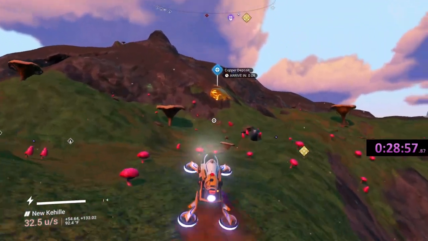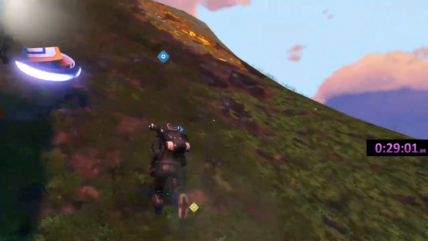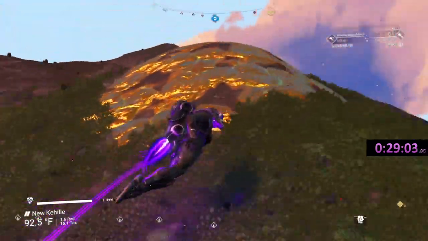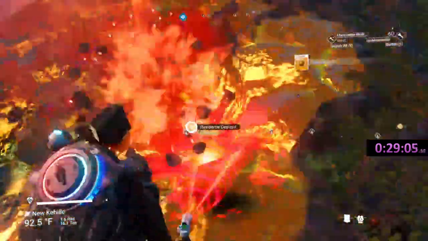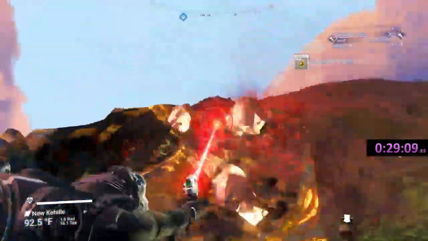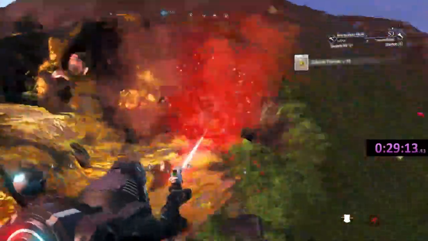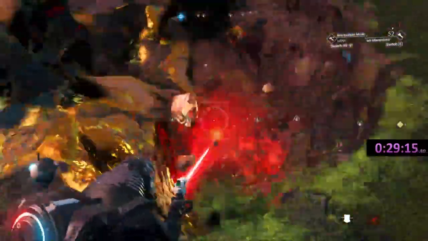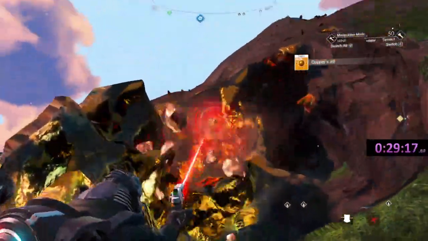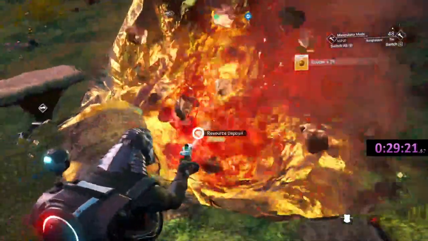Okay, here we go. This one looks like kind of a dirty deposit, so I don't know if we're going to get much out of it. But, again, every little bit counts. We'll get what we can out of this one, and we'll move on to the next one. Plus, I'm on a hill, so I keep stumbling as I'm trying to do this.